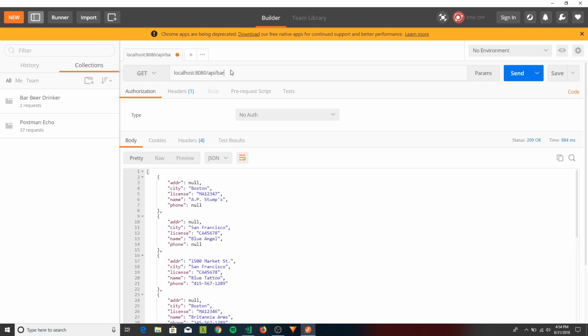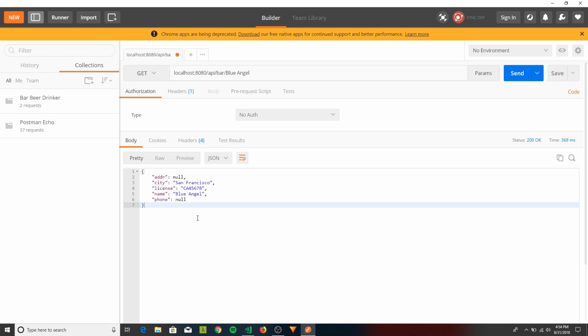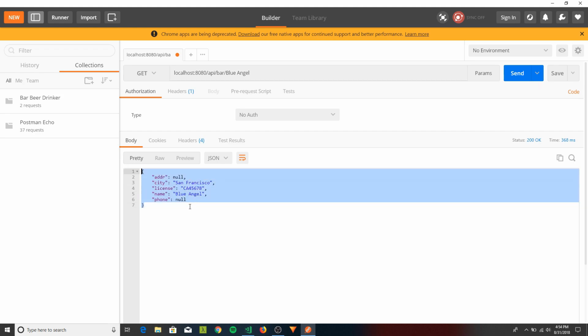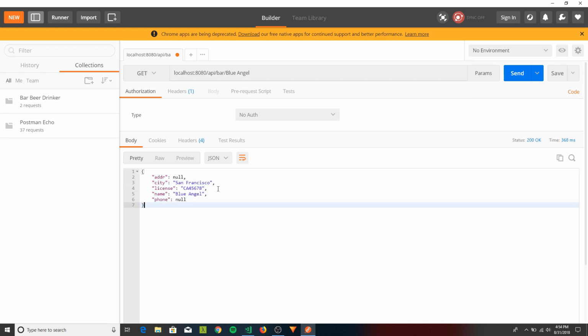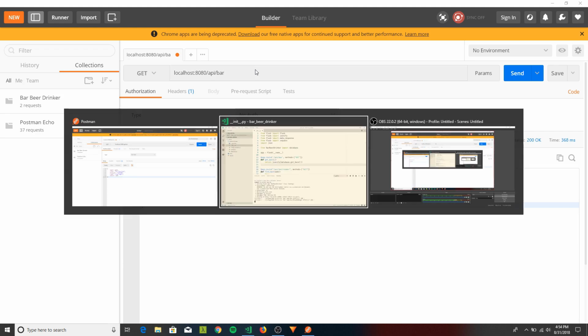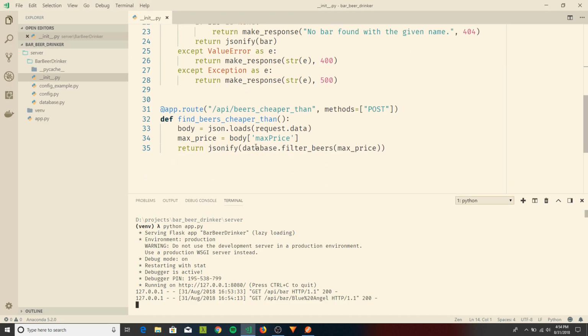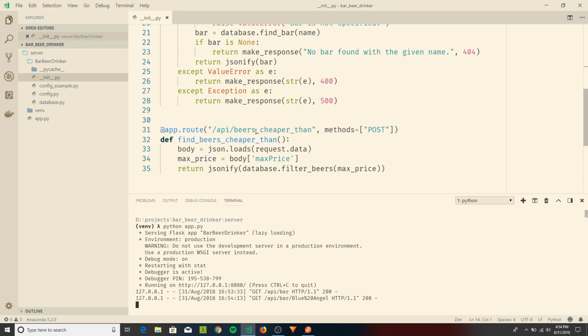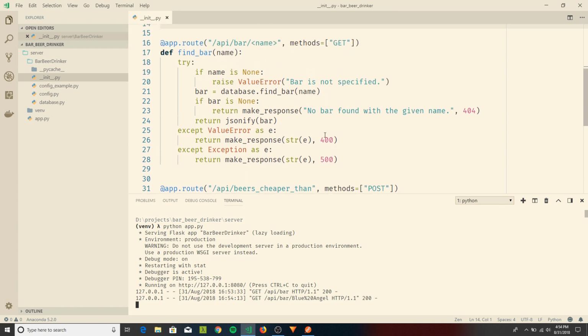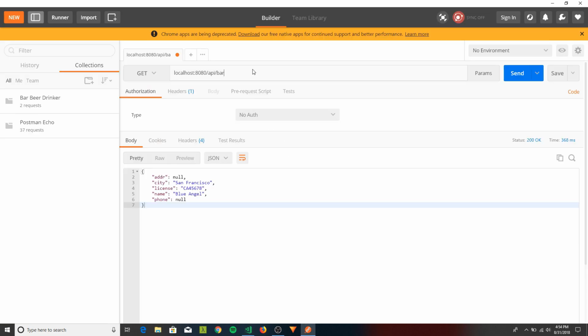Now, if I wanted to filter, I can do that. So /blue angel, and I get only one element, and that's the entry for blue angel. And now for the last one, it's going to be beers cheaper than. But before that, I'll show you this error coming up for some bar that doesn't exist.